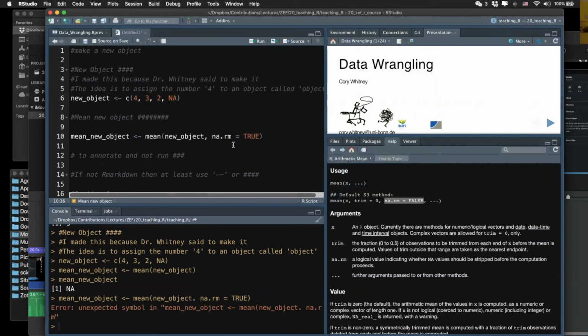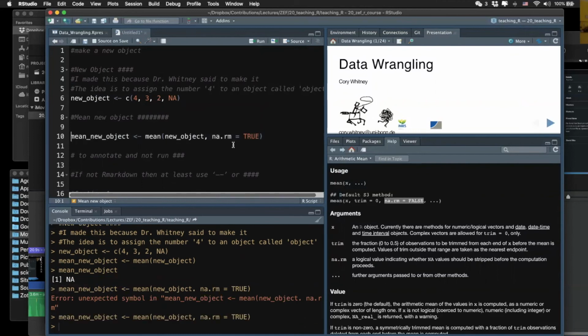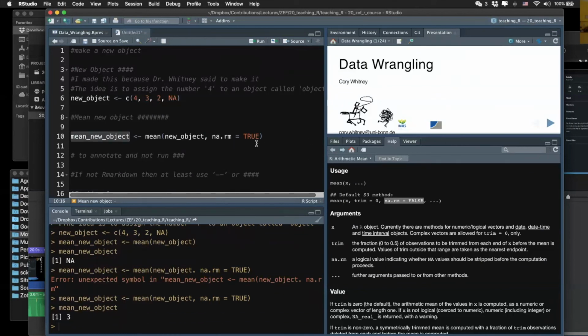You probably can't see very well what I'm doing. So now I've added this argument from mean, because mean says, if you want, I will remove the NA values, right? NA.rm usually means NA remove. And I said, yeah, why don't you remove the NA, because there's an NA now in my list, and give me the mean. So that's just the way I can do that.